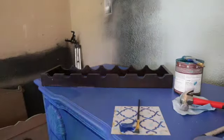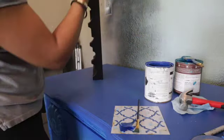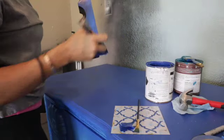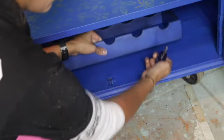Since I want to transform this piece into a bar, I found this wine rack in a thrift store and it was perfect for the piece. I'm going to give it a quick paint, blue, dry brush on the edges, and secure the piece down at the bottom of my top part so it won't move anywhere and it will be a perfect wine holder.